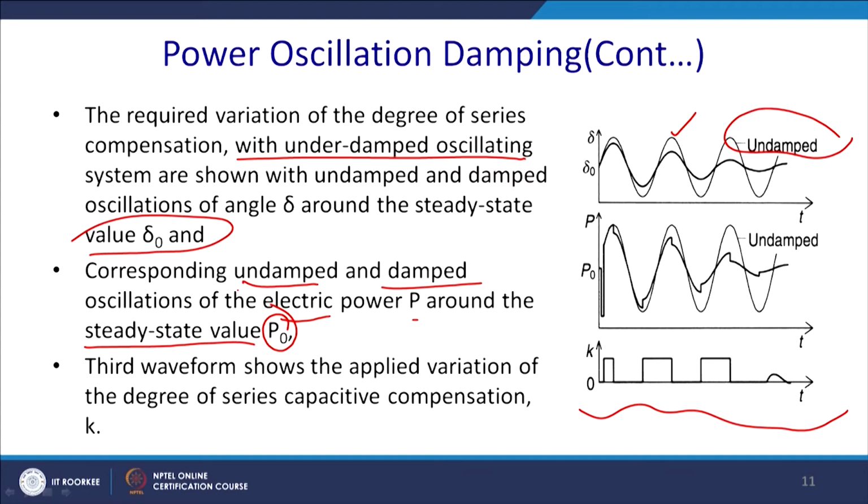Okay. So, the third waveform shows the variation of the degree of the series capacitor compensation. So, K will be changing in each of the cycle. So, there is a fast acting device required to act on it. Of course, you change the Thyristor triggering angle, and thus you can control the amount of the reactive power injected into the system, as well as compensate the value of the impedance into the system. Either of it, you can have a converter based solution, you have also the impedance based solution.